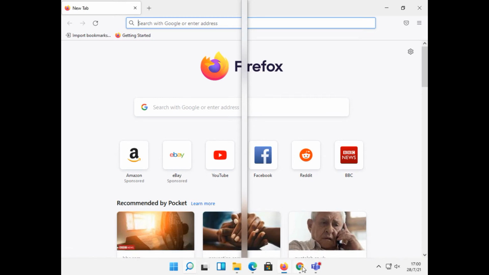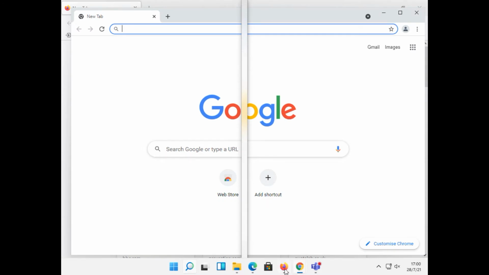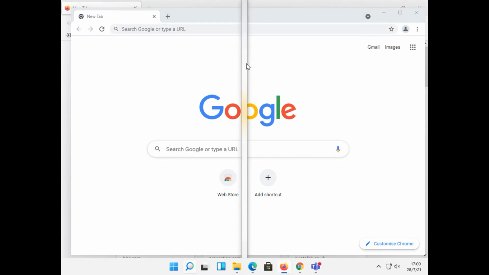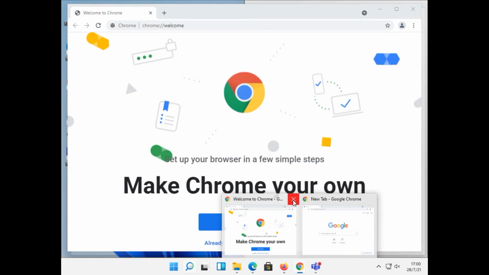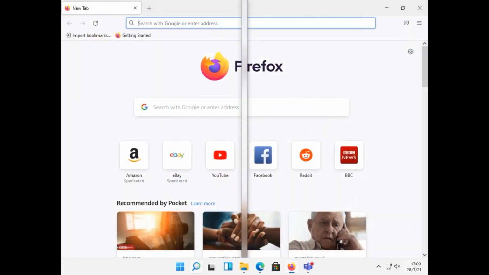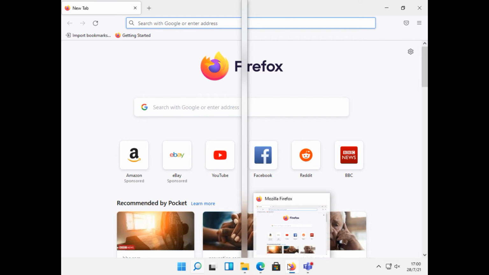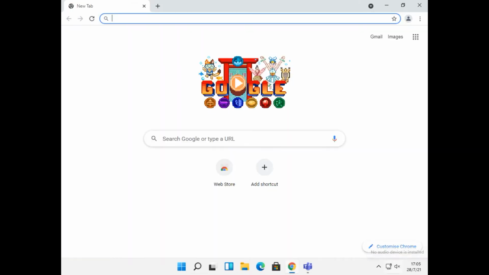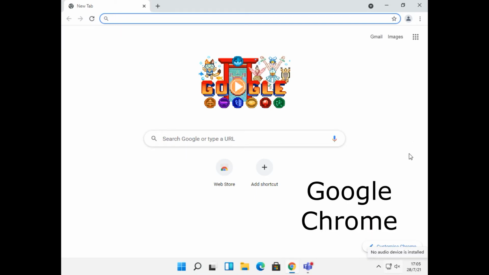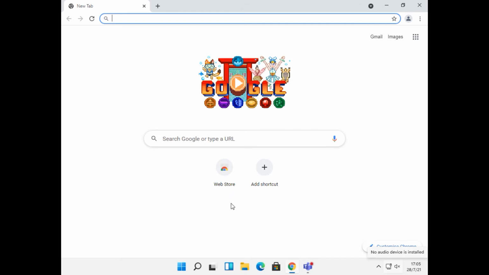And then if we move over to Google Chrome, I think we've just got a bug in the middle of this video, so let me just quickly close a couple of applications. Okay, we're back from where we left off. Now that Firefox has been closed, the view looks correct without a bar in the middle.